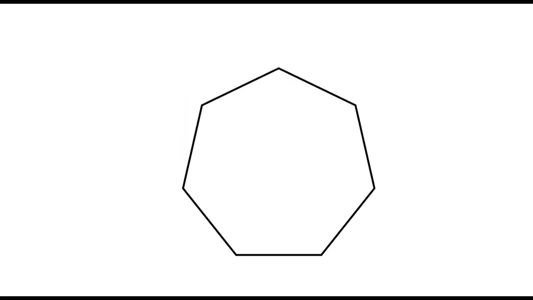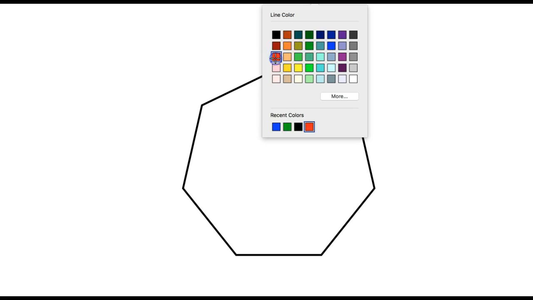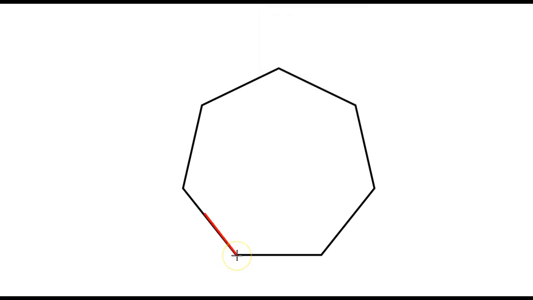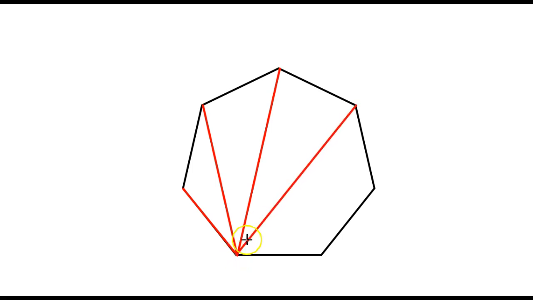What I want you to do today, if you have that same 7-sided figure, I want you to pick one vertice, and I want you to draw a line from that vertice to the other sides. So I'm going to pick this bottom vertice right here and draw a line to each angle on the polygon. And now we get a different number of triangles here. It's not 7 triangles, but count how many triangles I have there. I've got 1, 2, 3, 4, 5 triangles in it. That's the number I want you to use when you're filling out this chart over here.